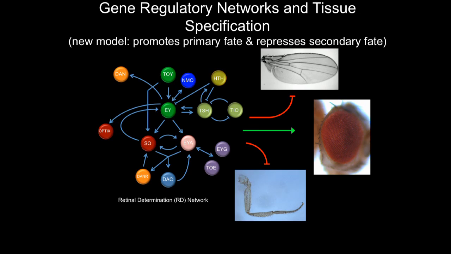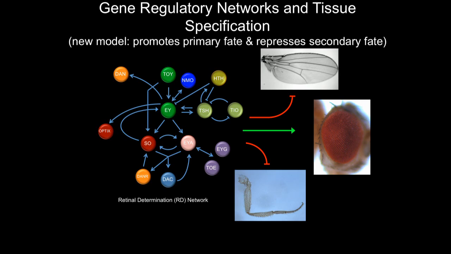And as part of that endeavor, our lab, as well as others, have recently begun working on a new model, or a new way of thinking about the retinal determination network, in that in addition to promoting the primary eye fate, it is actively repressing secondary fates, and that it's this juxtaposition, or sort of battle of regulatory networks, if you will, that's ultimately responsible for the regional specification of the disc. And this is a model that we think applies broadly to other GRNs and other tissues.